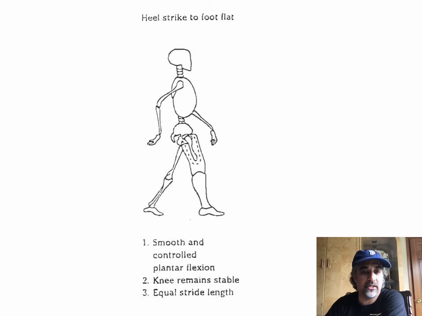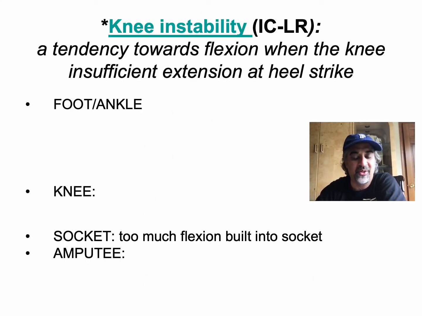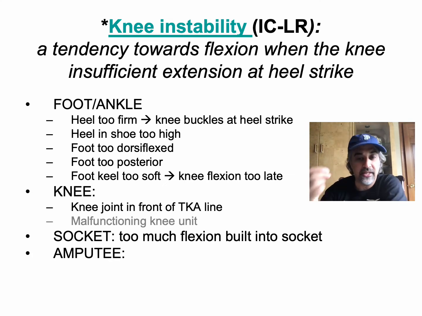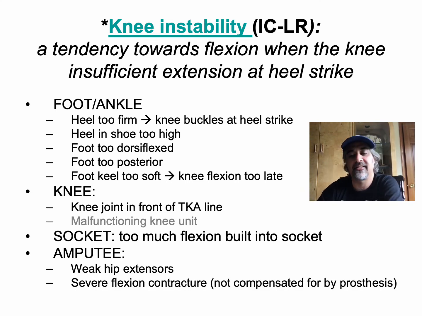So this is heel strike. What's supposed to happen during heel strike is stability of the knee. I've already given you the Malhotra hack for knee instability and knee extension and stability, and it applies the same here. It's just that this time, well, the foot and the ankle are the same, but this time the knee is prosthetic. So the knee joint may need some work if there's an issue there. Again, the socket is the same, and the amputee has the same issues.